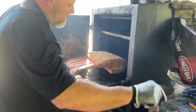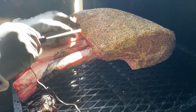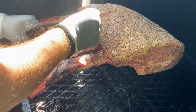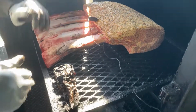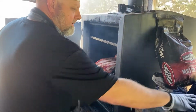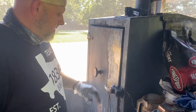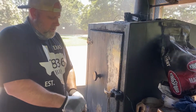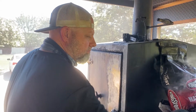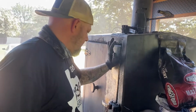And we'll go ahead and put the meat probe in, actually, I'm gonna put it in right here in between. Don't want to put the meat probe on a rib, but you want to stick it right there. Kind of get it deep there. And then we'll go back, let this smoke a little bit, till that internal temp hits about 100. We'll just let it ride. Probably take about 3 to 4 hours, as long as I maintain my heat, which is pretty doable right now since it's already hot. But other than that, that's pretty much simple.